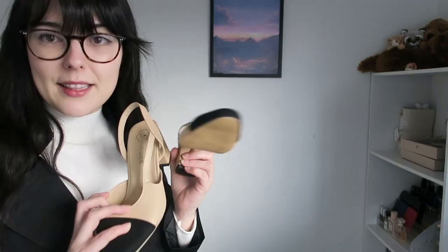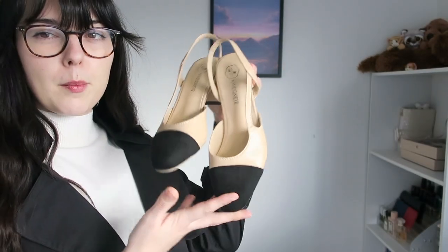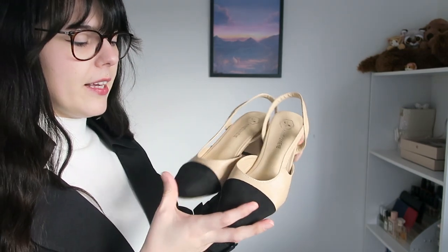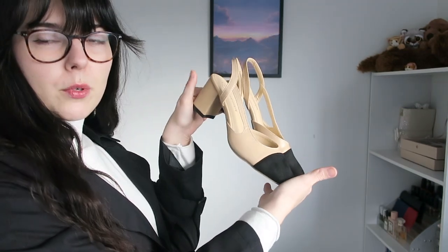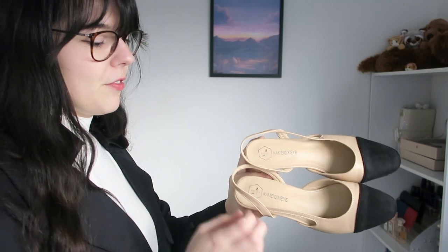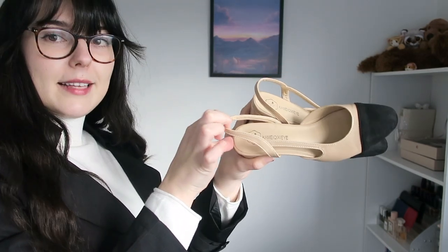It has pockets and you can put your hands in the pockets and put things in the pockets which is really cool. It's just a slightly odd length so I'm going to tip the camera down. I'm going to put shoes on as well because I'm wearing slippers right now. But I did get these shoes which honestly I think are probably my favourite thing in this haul, which is wild. I saw them first and I was like those are cute. Someone said that they look like Chanel loafers — I actually don't know, I don't really follow Chanel, I can't afford that — but I thought they look really cute.